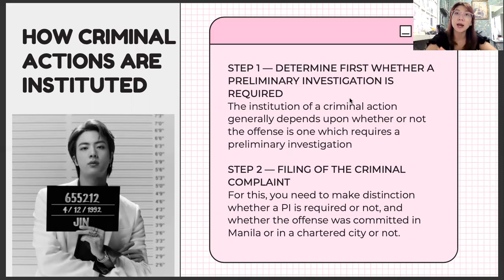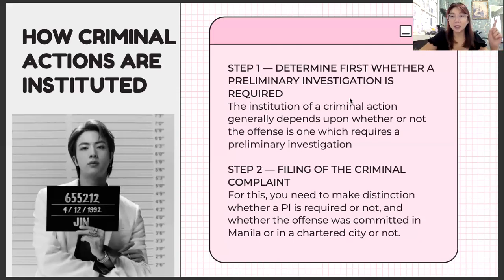So yung mga ito, ito yung mga officers na pwedeng mag-conduct ng preliminary investigation depending on the crime. First is the Office of the Prosecutor under the Department of Justice, and second is the Ombudsman. Third, pwede rin yung COMELEC, but note that prior to August 2005, the municipal trial courts and the municipal city judges can conduct preliminary investigation, but that power is now withdrawn.